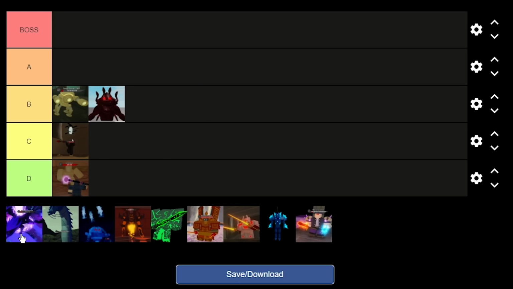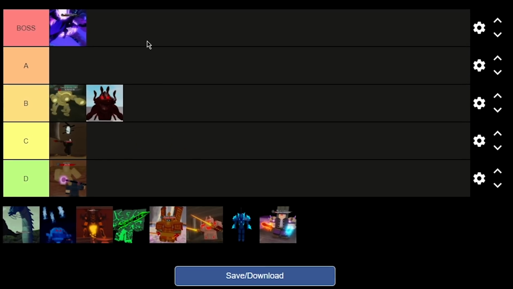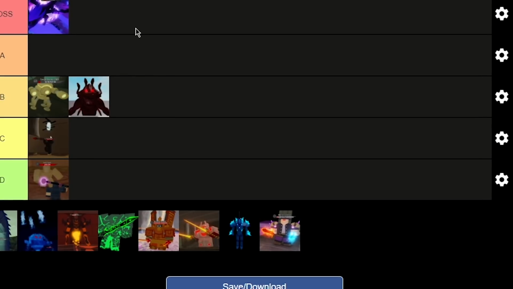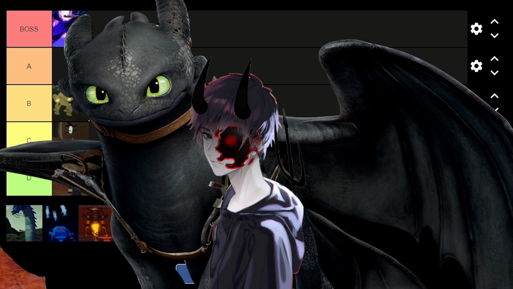All right, the Enchanted Forest Dragon. This is the newest boss in the game. I'm tossing it in boss. This is my favorite looking boss. It is awesome. I'm a sucker for dragons. I think dragons look sick. I watched How to Train Your Dragon. Toothless is my dragon, bro. I'm shoving it into boss.